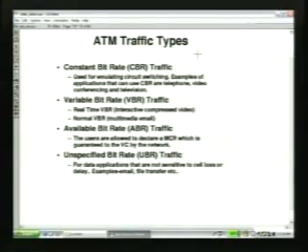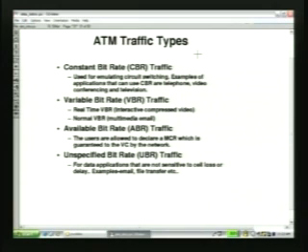On the other hand, CBR traffic, the constant bitrate traffic, is also a real-time traffic which requires quality of service guarantees, but since the transmission bitrate is constant and periodic in nature, statistical multiplexing gains cannot be achieved for constant bitrate traffic. So for constant bitrate traffic, the ATM network will degenerate essentially to some kind of circuit switching technique, very similar to circuit switching, and that is why we say that CBR traffic will require some kind of circuit emulation in ATM networks.